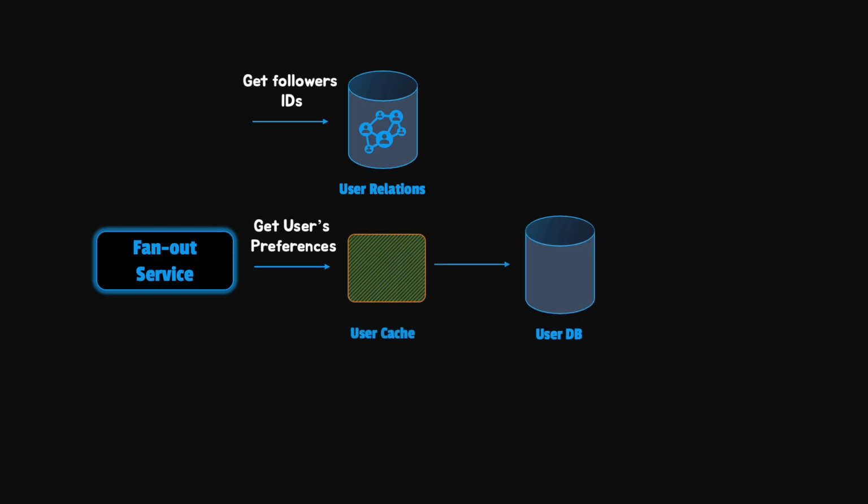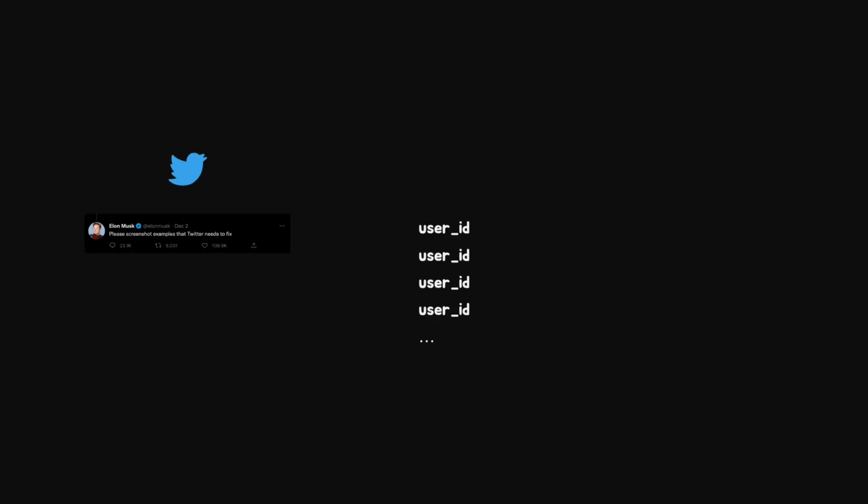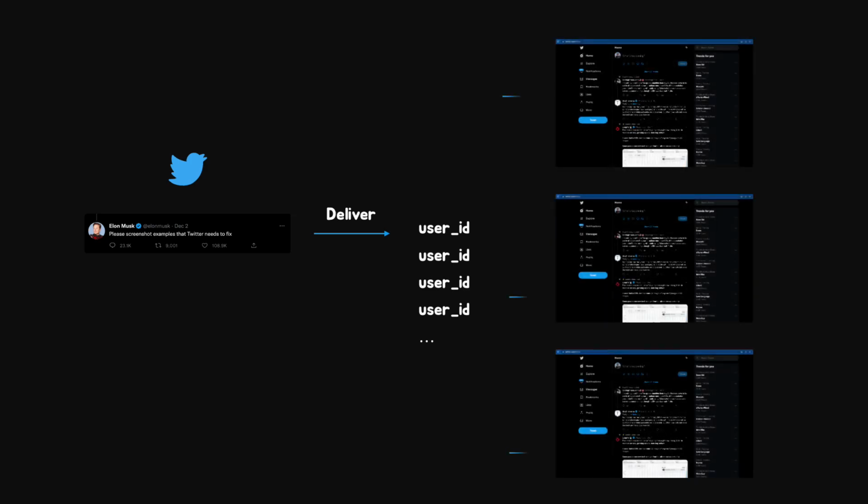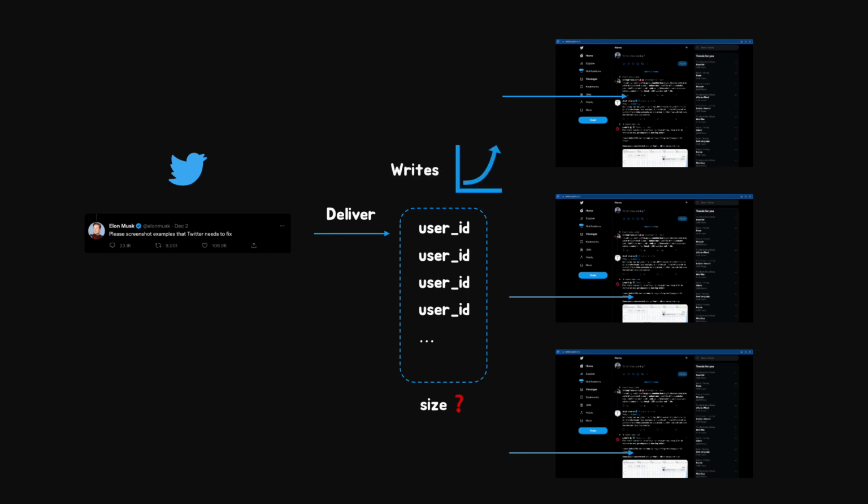At this point, we have the Twitter data and the user IDs that need to receive this tweet. Next, to deliver these tweets, we could simply inject these tweets into users' timelines when these are already constructed. This is the push model, so the content is published immediately. However, as we saw, this is feasible only when the number of followers someone has is small or medium. If the number of followers is large, then we'll have huge spikes in the number of writes. So, in that case, we let the users pull the new content.